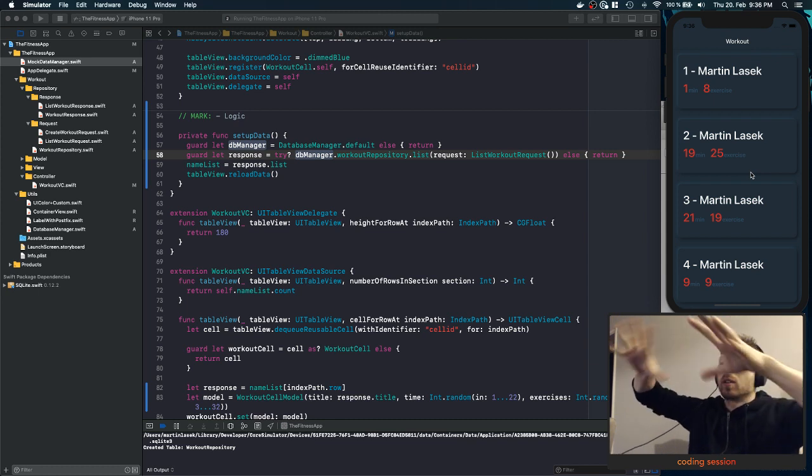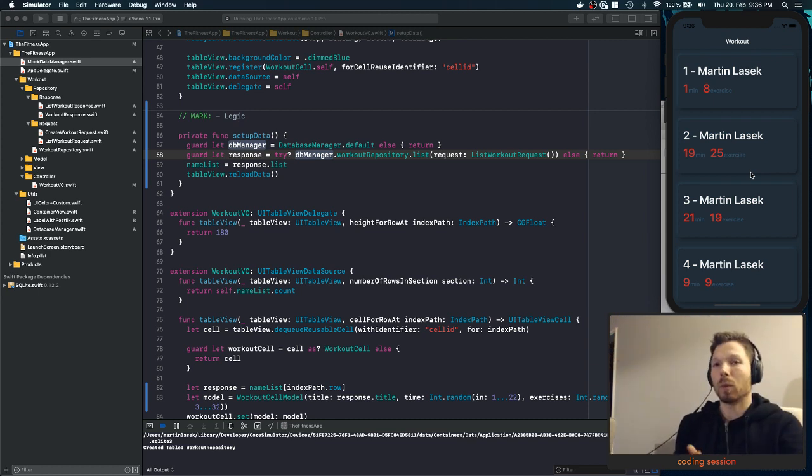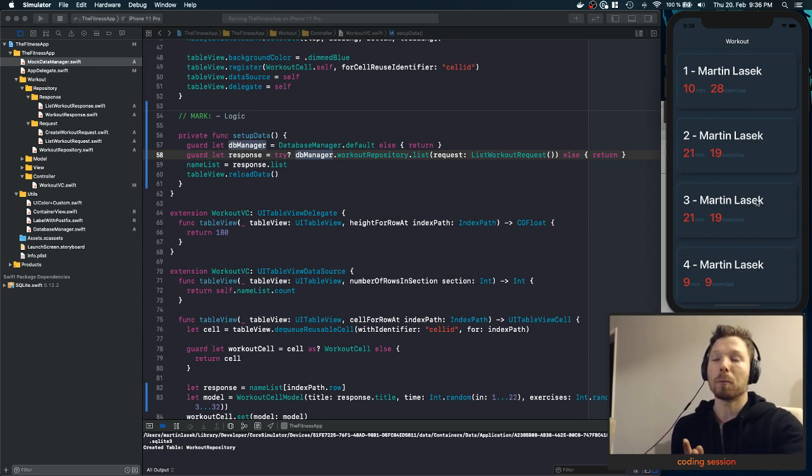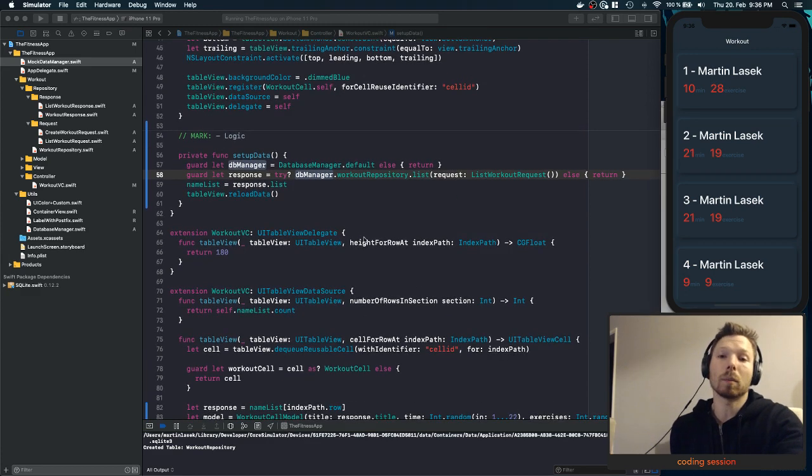Alright. I think it's a good point to kind of end it, because what we did is, if I recap, we have in the stream created our workout cell so we can use it. We have created the table view to display those cells. We have created our database and started an architecture. We'll see how far we would go with that and whether this is a good approach or a sustainable approach. And we have successfully inserted mock data and have read from the database to display the data that is in the database in our table view.